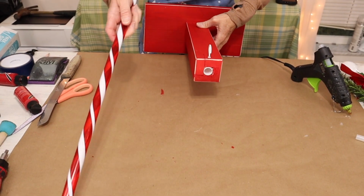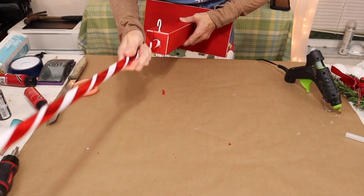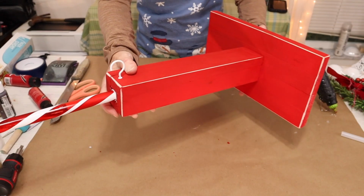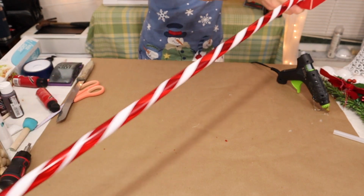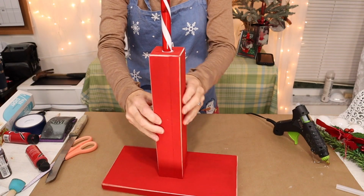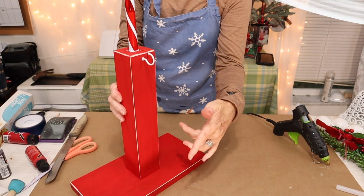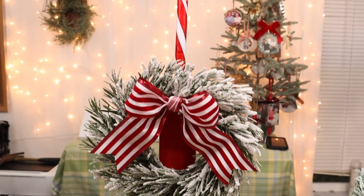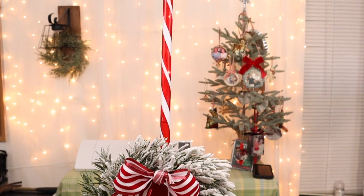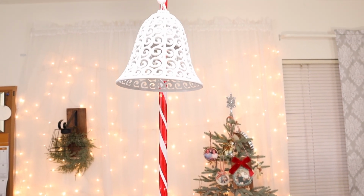Then we bring back in our base. We'll insert our candy cane into our base. And then we have this cute little candy cane stand. And the front hook can be used for a Christmas sign, or it can be used for a wreath, as I'm showing you here. Now this is the finished project. You have the wreath there at the base, then you go up the candy cane, which is lighted. You can't see it really good with this shot. And then you'll hang your bell at the top for your light. So it's a little lantern candy cane.